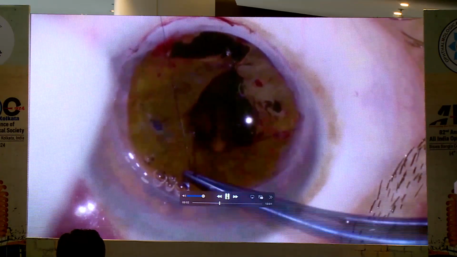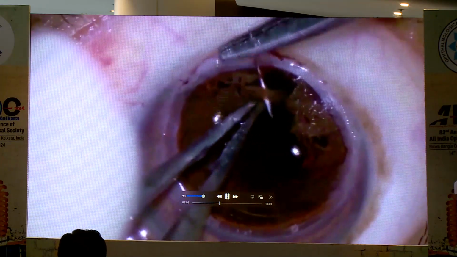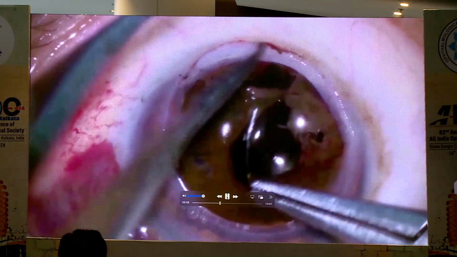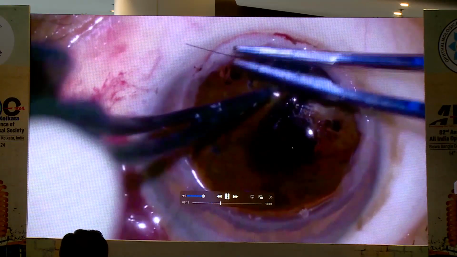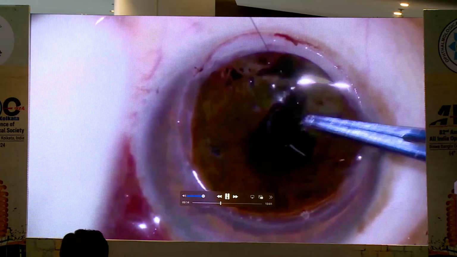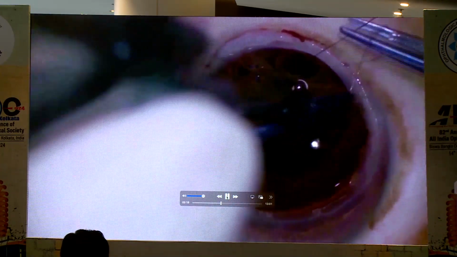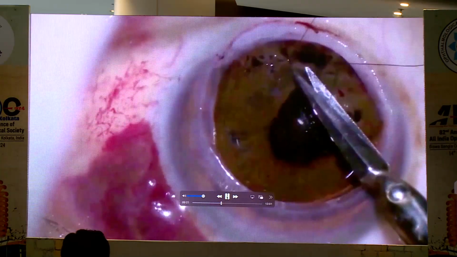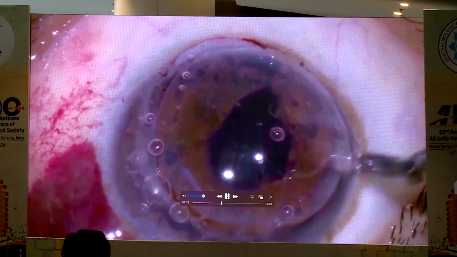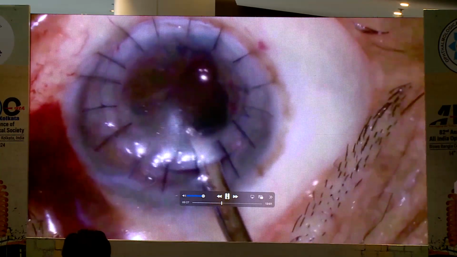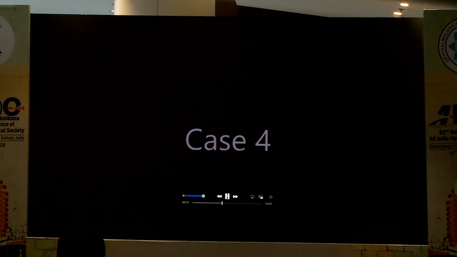You know, the lens is very stable. Nothing is going to happen in the future also. Only atrophy is reported. Atrophy is not going to disturb the lens. The lens is not going to dislocate. I have not seen it in my own cases in which I have enclaved properly. And you can see how the round pupil can be made, and ultimately you can complete it.